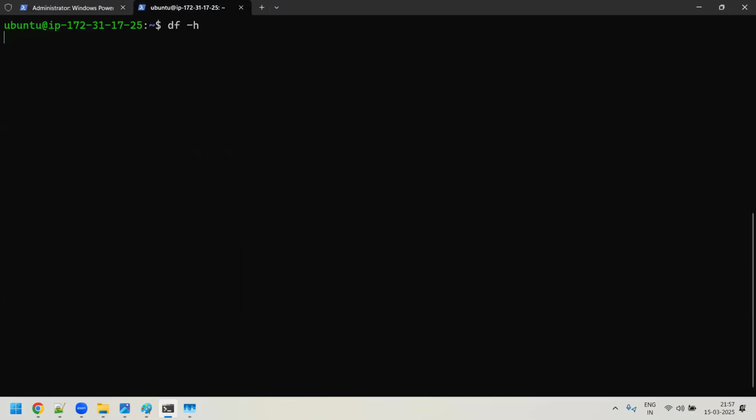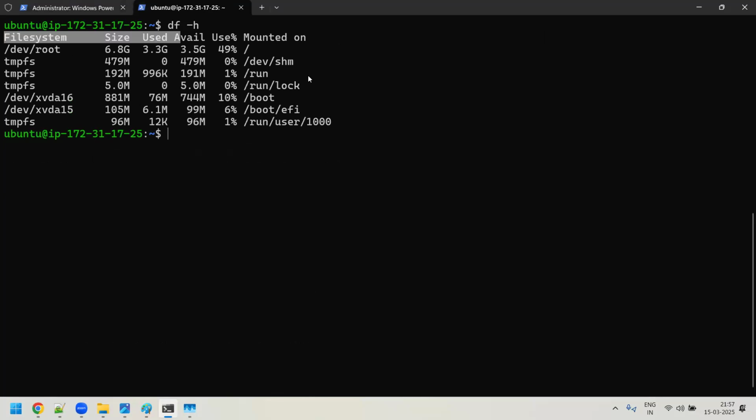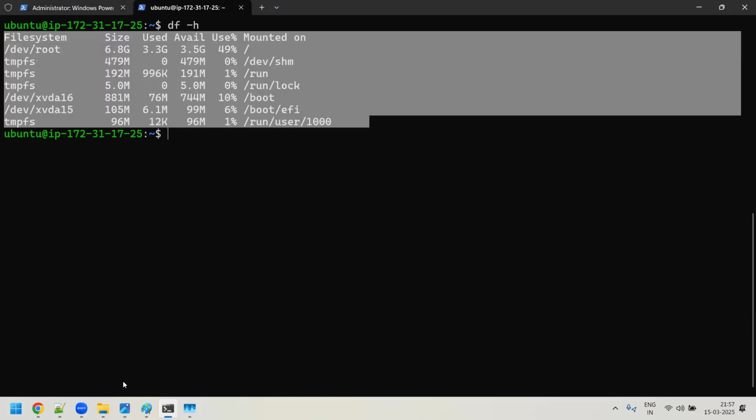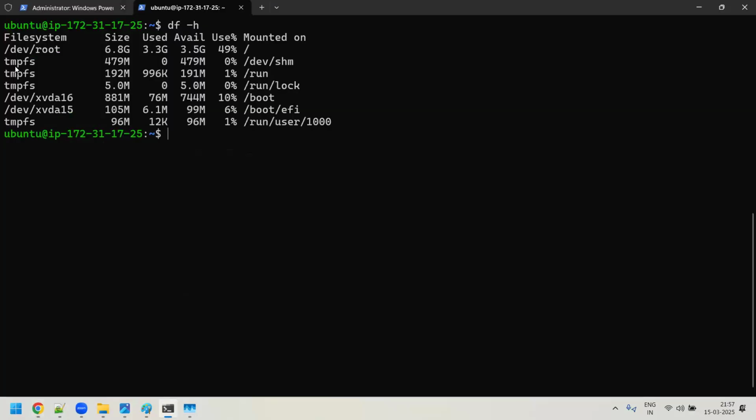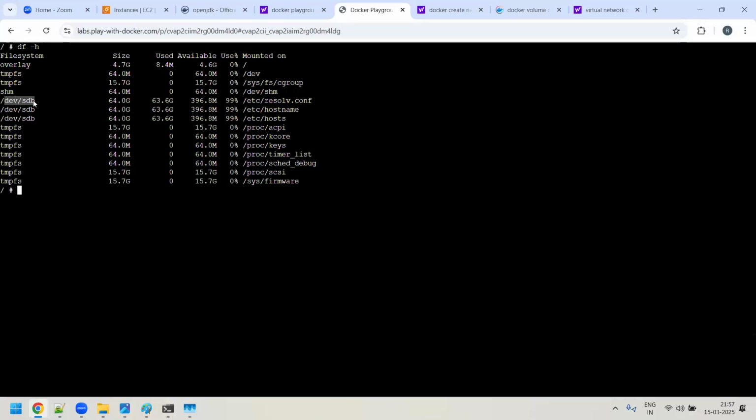This is my Linux machine. Can you see? The disk file systems are completely different compared to the container. Here you see /dev/root and /dev/xvda, but in the container you see /dev/sdb. So the disk representation is different, and the other mounted file systems are all different.